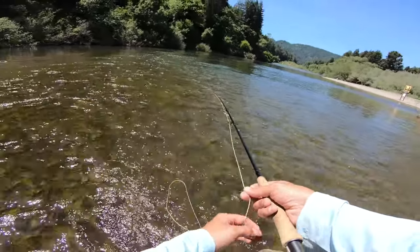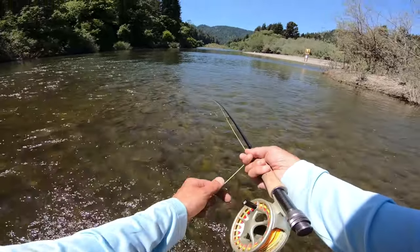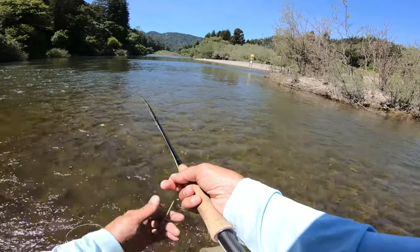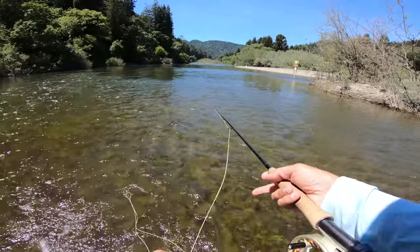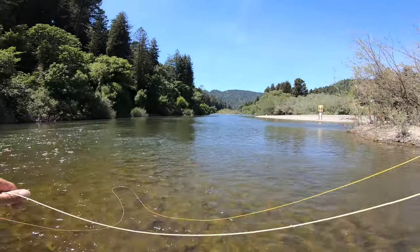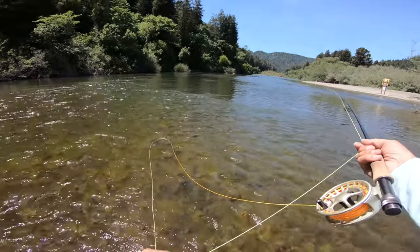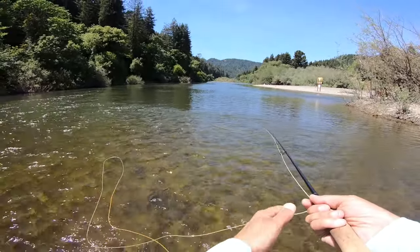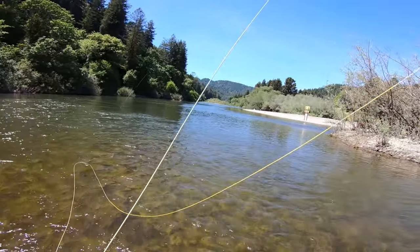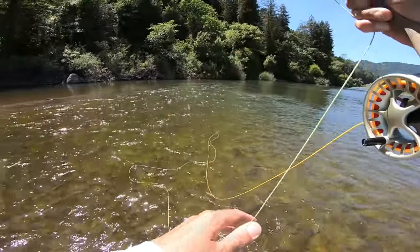Oh, that was a decent sized one. It rolled at it. It was like a swipe. Come on, where you at? You see that fish? Oh, there we go. Got him. Oh, had him. I don't know if that was an actual hooking. I think that was just like a mouth grab. There we go. So I can transfer this time without losing him.